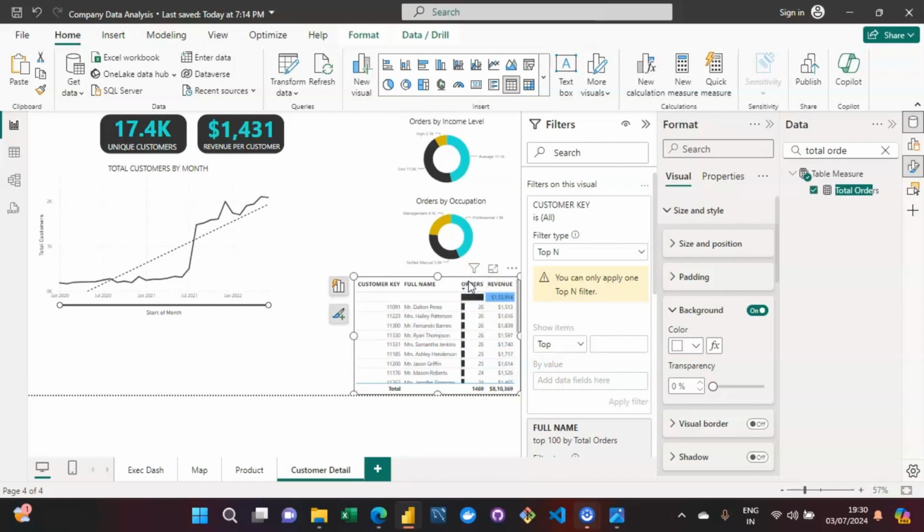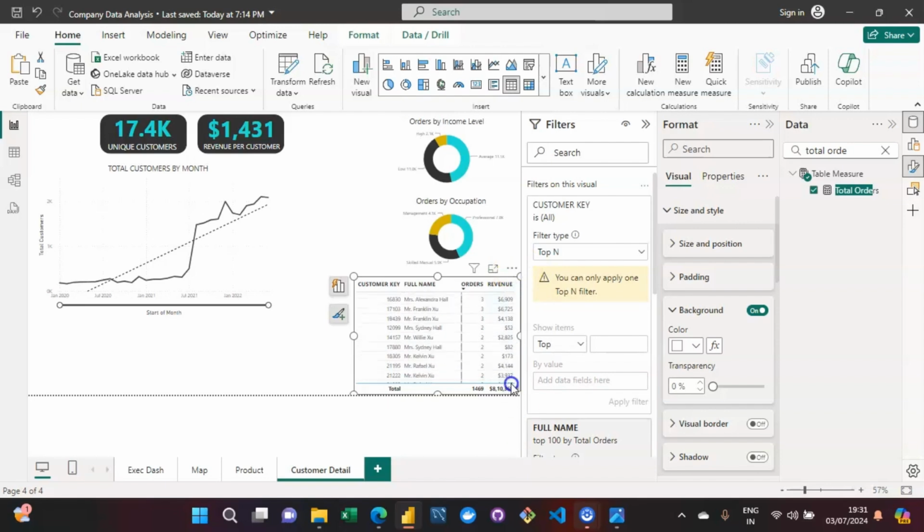Okay, so Mr. Luke Lal is giving us the maximum number of orders. Okay, so some changes you have to bring over here itself. There are multiple customers who are giving us the maximum number of orders, right? So you can see that Mr. Dalton is also giving us 26 orders, and in a similar way Mrs. Haley as well is giving us 26 orders. So multiple names you can see. So it seems quite fine.